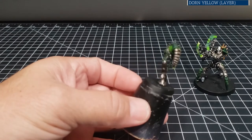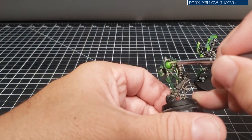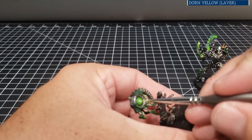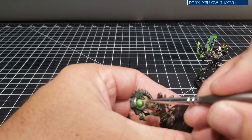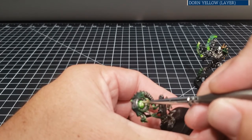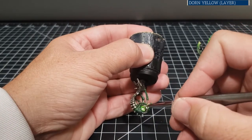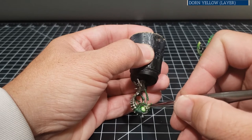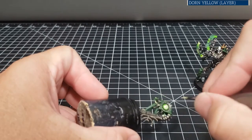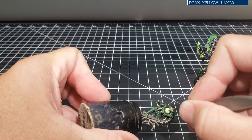But in order to get there, we're going to thin down the Dorn Yellow extremely light so that it goes on almost like a glaze, but you can still see it pools in certain areas. So what I do is pull from the base down here and pull up towards the center, because you want the bulk of it to go to the center. You also don't want the Dorn Yellow to fall into the cracks and crevices. So you'll do that over and over again.